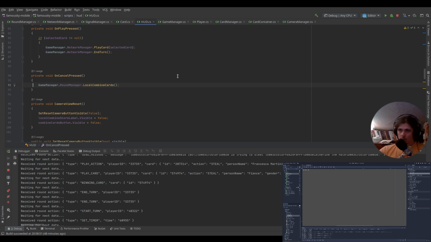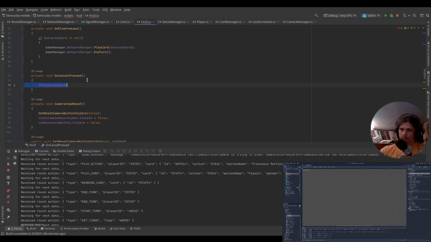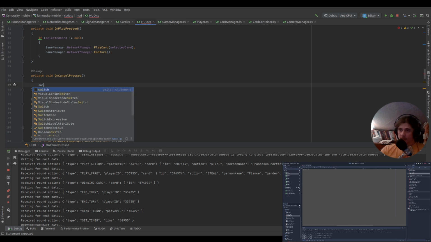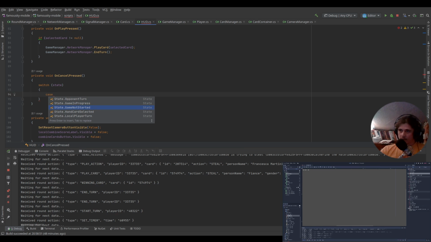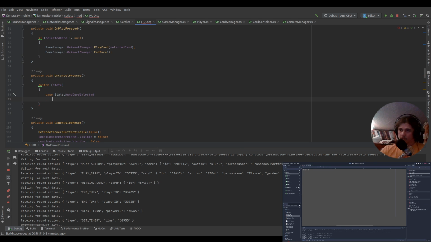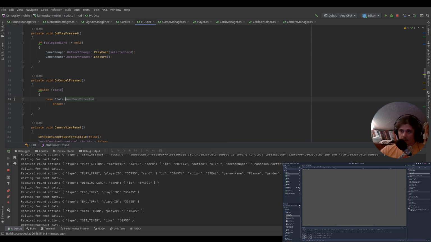And on the cancel, we want to just... my stream crashed again. So as I was saying, when cancel is pressed, we will need to handle it based on the states. In case the state is hand card selected, so this is what we are basically handling right now, we can also check the selected card here.